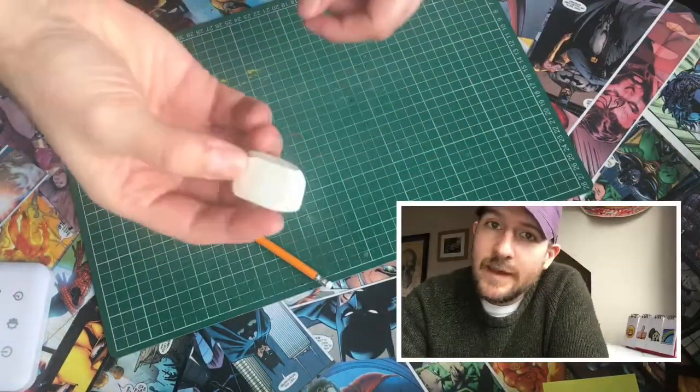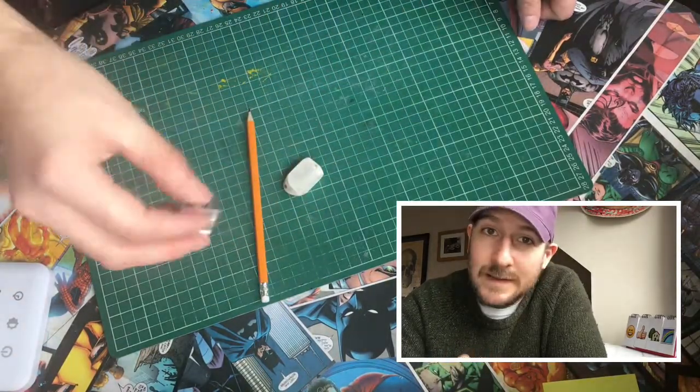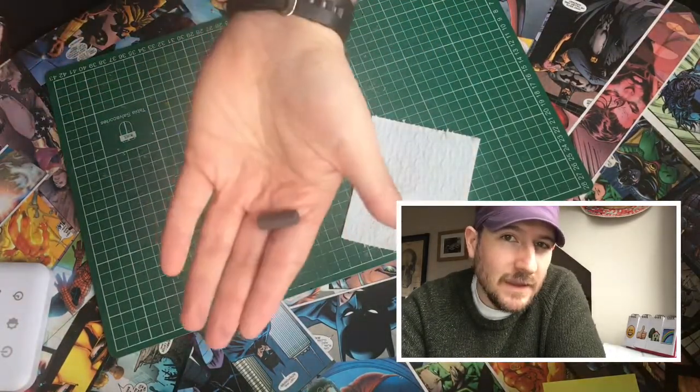You would also need a pencil and sharpener, a rubber with corners or the back of a pencil, one square of tissue paper, and if you have access to chalk or charcoal, that would be fantastic. It will make it easier.